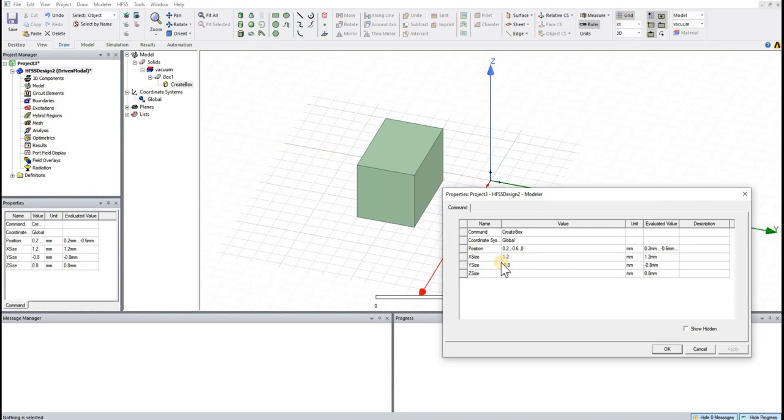And what's attractive for HFSS and other simulation software is that you can define parametric values, like minus sub x divided by 2, minus sub y divided by 2, and 0 as our starting position, and then we can define our x size.